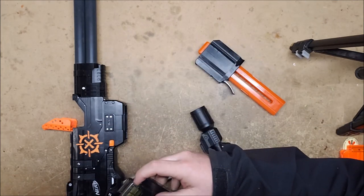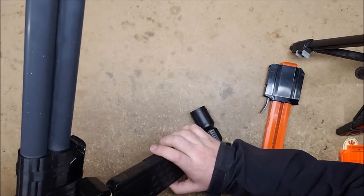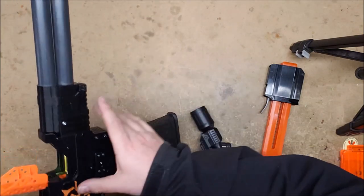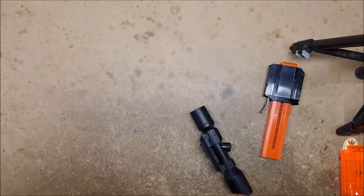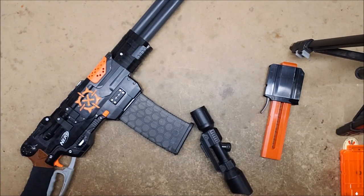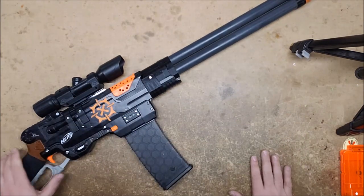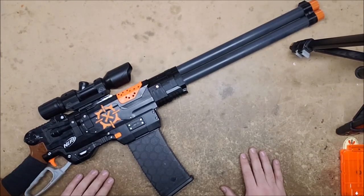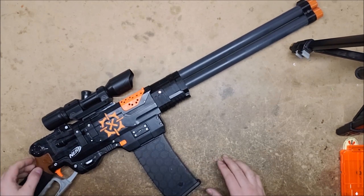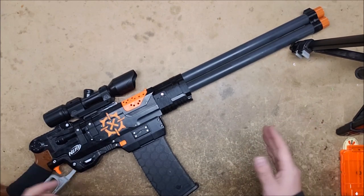I have some six-round half-dart magazines and I want to say they were more centered, but possibly not. If nothing else, this one works just fine. I am very pleased with this. If they allowed half darts at Afterworlds, I'd be very tempted to field this, but I'm pretty sure they don't want to introduce another random ammo type to confuse people, so unfortunately this one won't be used there. But I would be perfectly happy using this at our standard Nerf Wars now.